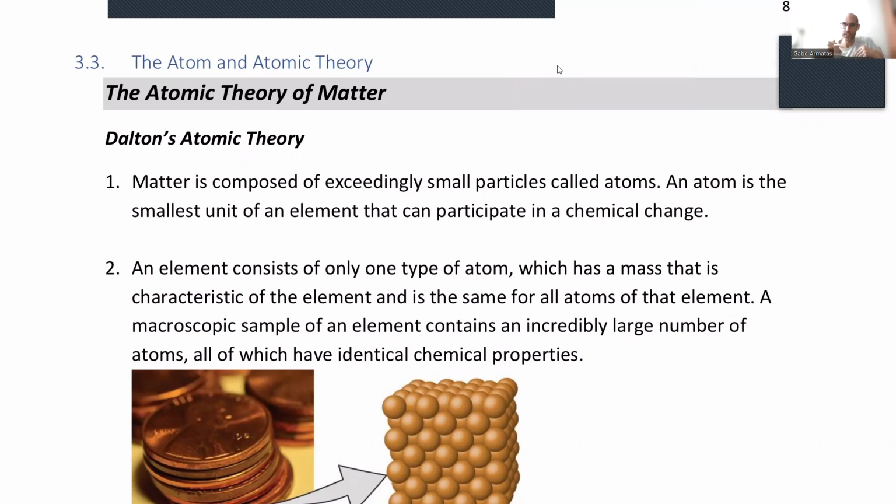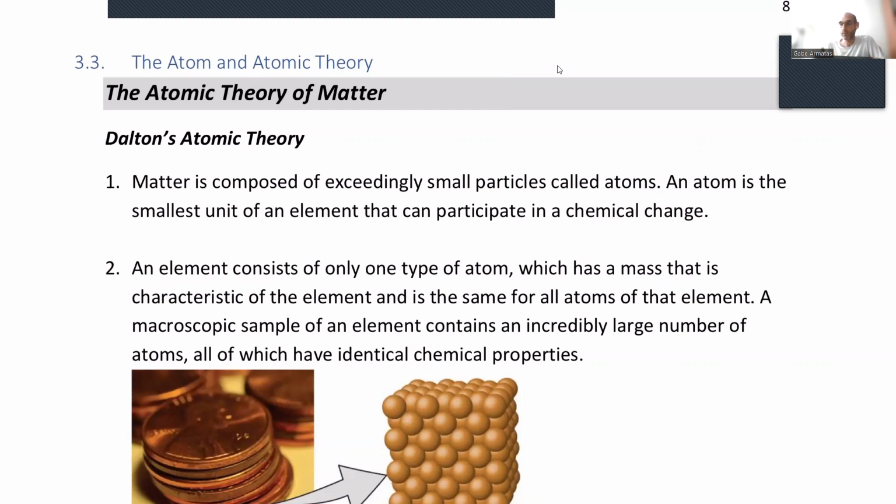So this first video, the very beginning of 3.3, is important, but not super important. This might help you understand it, but at the end of the day, the stuff in the next video is really the meat of what chemistry is. This is the very cool, like, wow, I can't believe they discovered that moment. But that's what we're going to take a look at.